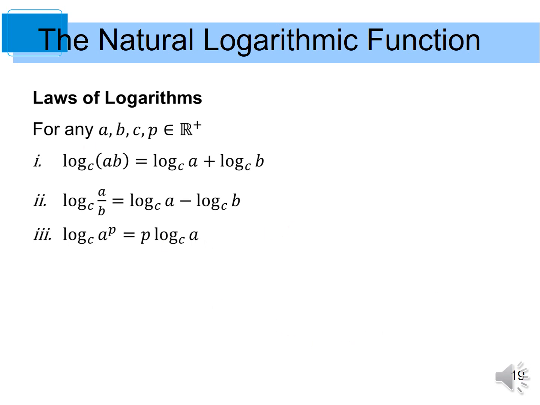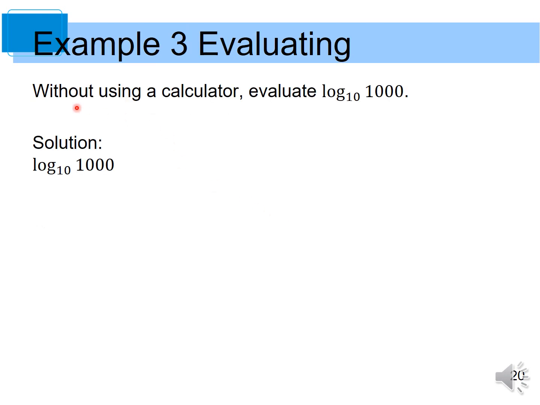The laws or properties of the logarithm are totally the same as the properties of the natural logarithmic function. Try the third example without using a calculator. Evaluate log of 1000 to the base 10. The first step, you can rewrite the original expression, and then convert the 1000 to 10 to the power of 3.